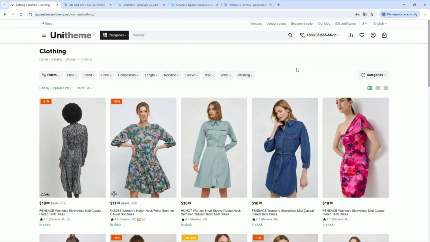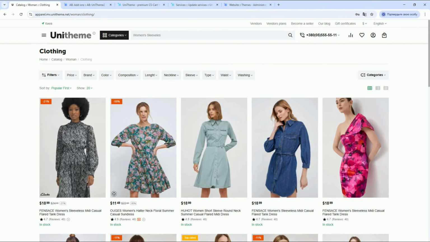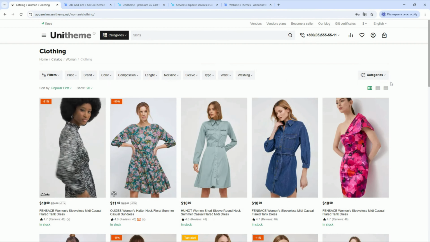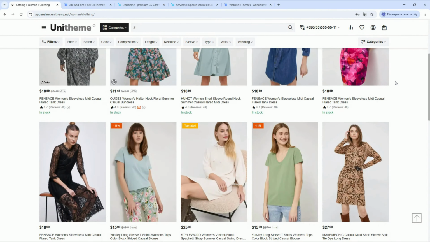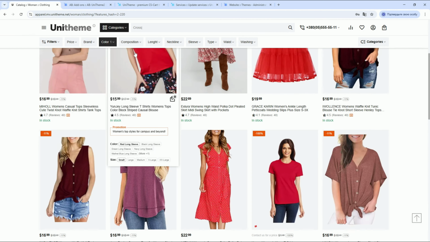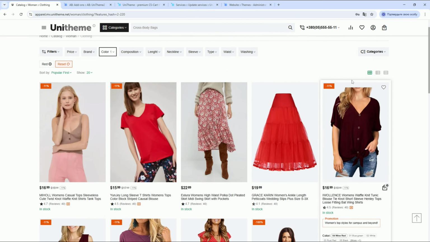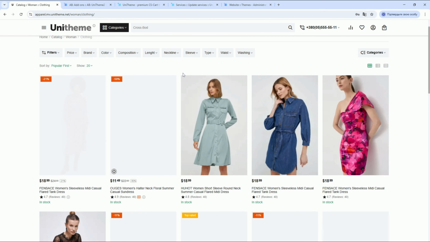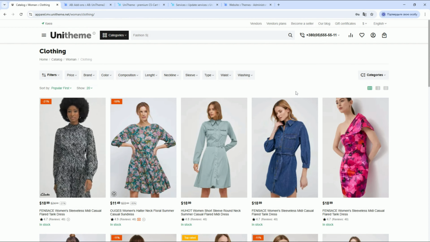First, let's go through the new functionalities, and then through the changed ones. A fixed panel with filters and categories is now available for all devices. Previously, it was only on mobile, but now it is displayed on desktop and tablet. We also changed its design and content. This type is very suitable and widely used in modern online clothing stores.